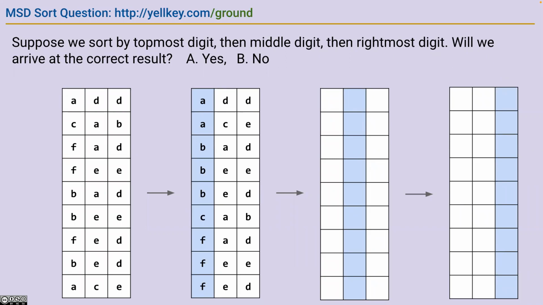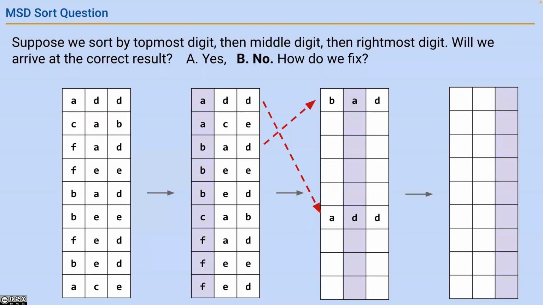Okay, I'm going to tell you that in fact it does not work. Okay, here's why it doesn't work. Consider this case. So if I sort by the top digit, I get add, ace, bad, bad, cab, and so forth. When I sort now by the middle digit, we have a problem. Bad gets put up at the top because it has an A in the middle, whereas add gets put down here somewhere because it has D. Okay, and that's not going to get fixed when we sort by the last digit, right? Because they're both D. So we made a problem.